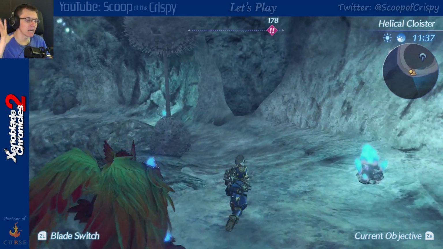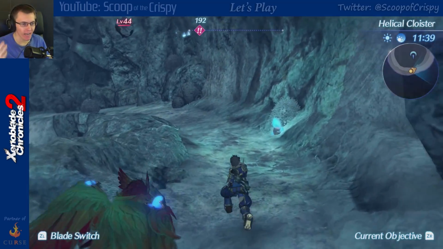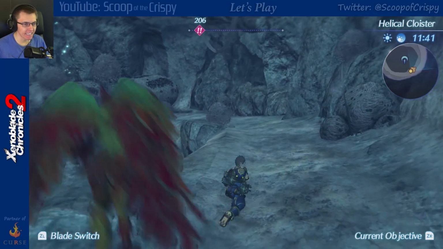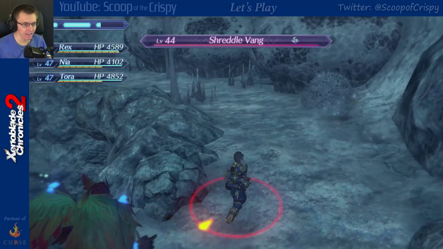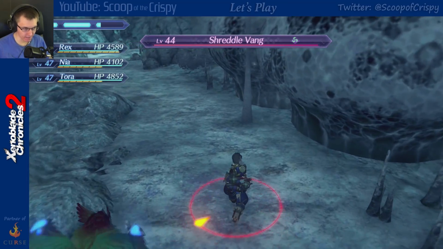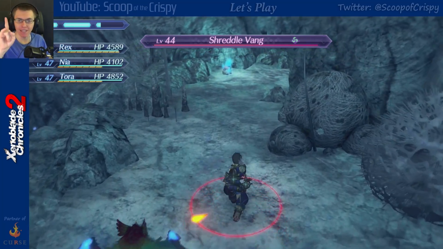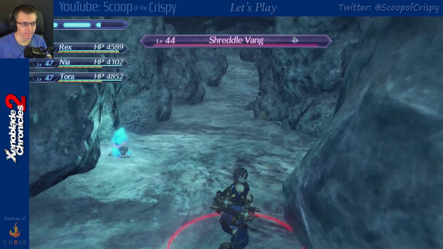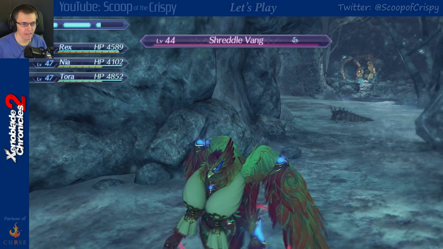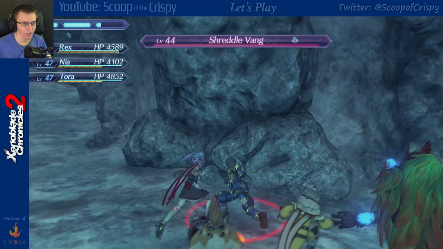See, I'm fine with big open areas. You know, they're great. These small confined caves, like, just get me out of this dang cave. I just want to not be in the cave. Oh, this way. See, there you go.